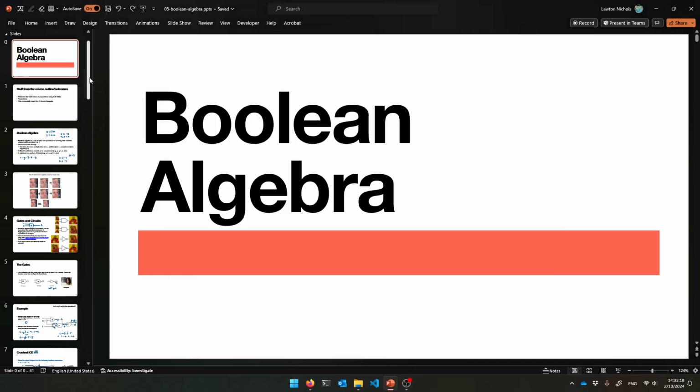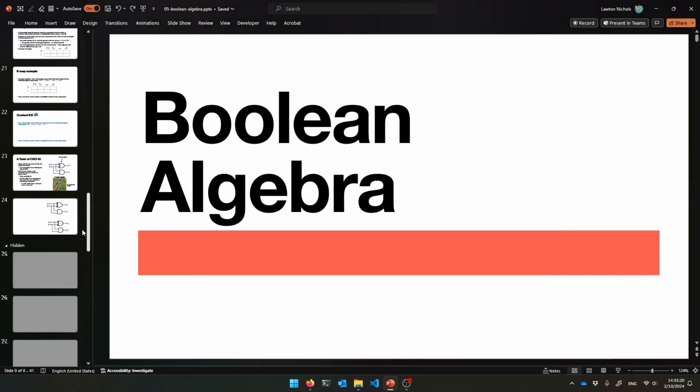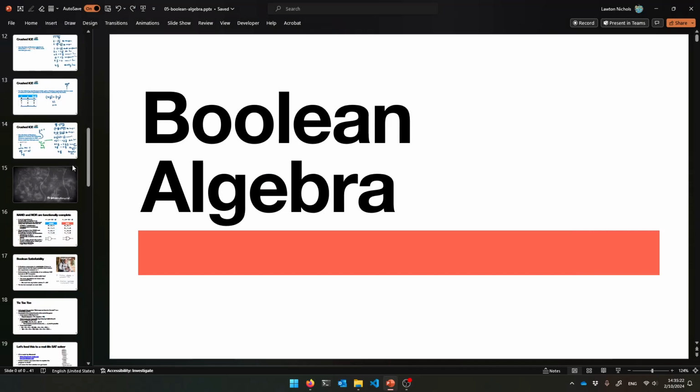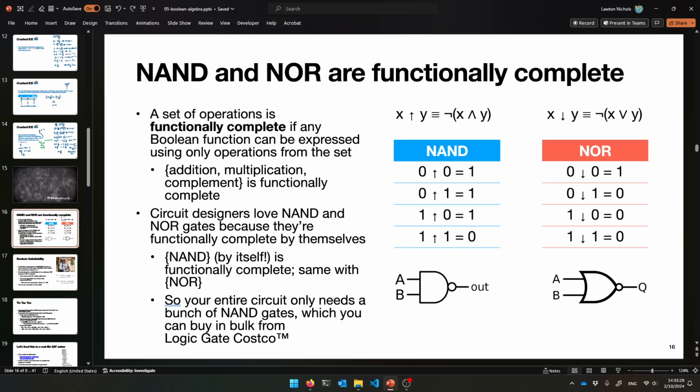All right, let's continue our discussion of Boolean algebra. Not a whole lot new. So this is finally some new stuff, but it's still very similar to our logic pieces. So let's continue here. Some new terms. Let's talk about functional completeness.